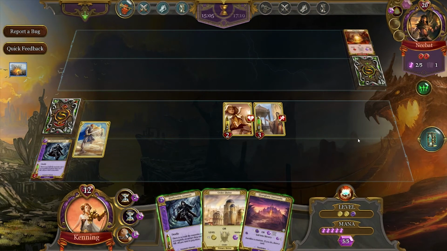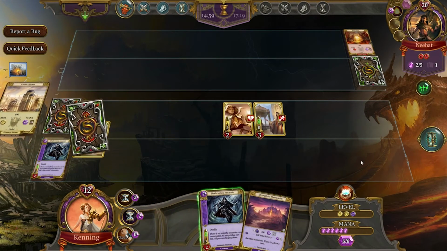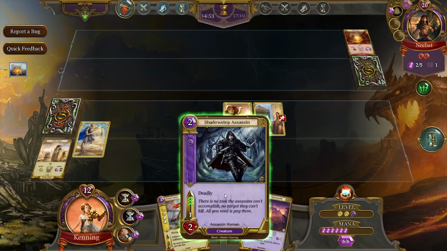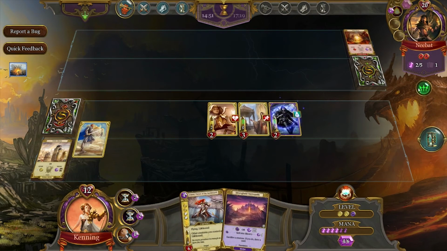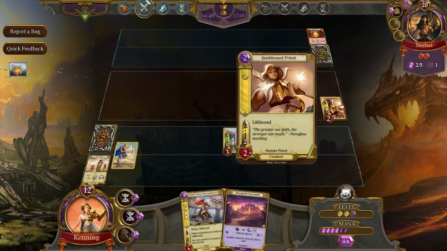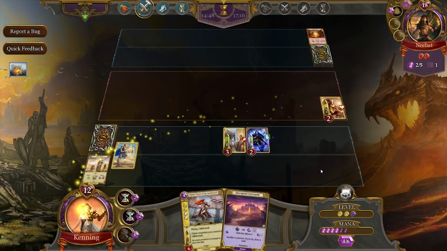Okay, again, no need for a second Dominion level yet, so let's cycle. Antriel gives us the reason to play our Stronghold Metropolis as a 4th level. So let's Shadow Step Assassin. Might as well go ahead and push this in. And then we're going to bounce the Sunblessed Priest under the Path of Transcendence, making it a 3/3.